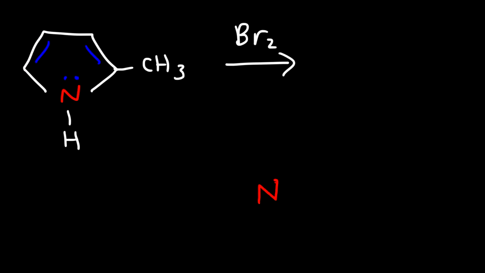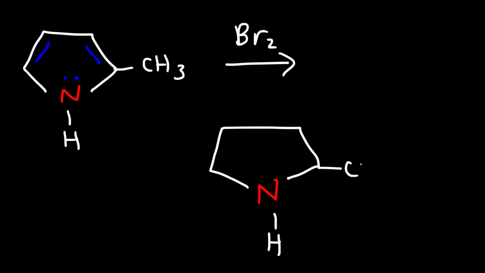So what do you think is going to happen in this reaction? Where will the bromine atom go, since position 2 is occupied? And the methyl group is not a good leaving group. We can't just get rid of it like we could with a hydrogen atom. So what are we going to do? Now position 2 exists on both sides, the left side and the right side. So this is position 2, and that could also be considered position 2. So the bromine atom is going to go on position 2 but on the left side. And so that's going to be the product for this reaction.